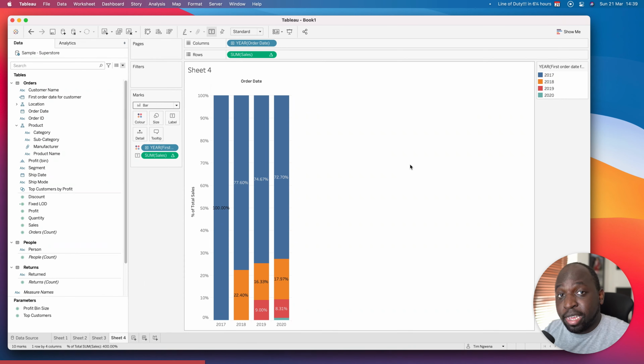Now, the last thing is that the fixed LOD allows us to prescribe the level of detail. And so it's really useful for telling Tableau how to aggregate something or how to calculate something, and then use that in context of another calculation. You've seen me create two versions. We did a very basic percentage of total, and in this one, we've done a very simple cohort analysis visualization, just using the minimum order date for each customer, doing that as an LOD, and then using that throughout our data set to give us some context for what's going on.